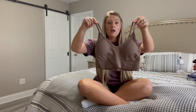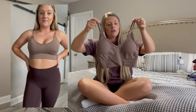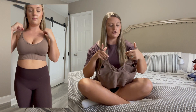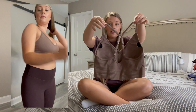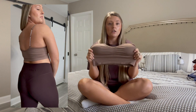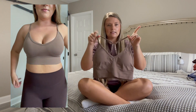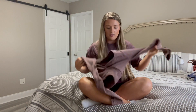I also got another Flow bra in the color smoky quartz — a neutral brown color. In the try-on I wore it with the straps unclipped, but like the aquamarine version you can hook the back straps together to make a racerback. It's a long-line bra, super stretchy, super comfortable, and I got this one in a small D plus cup size as well. It pairs really well with the Infinity Wrap top.